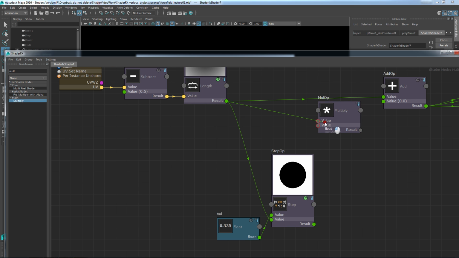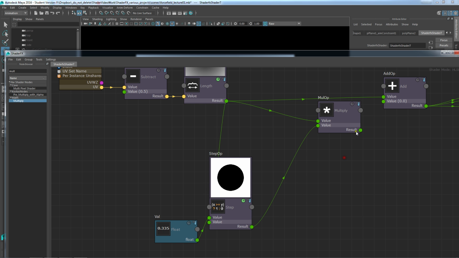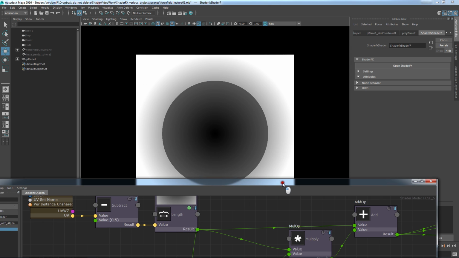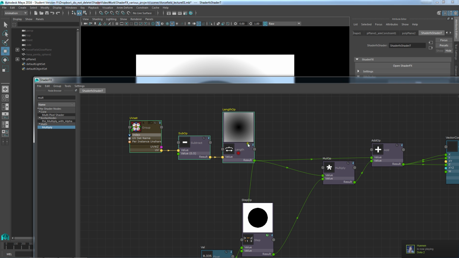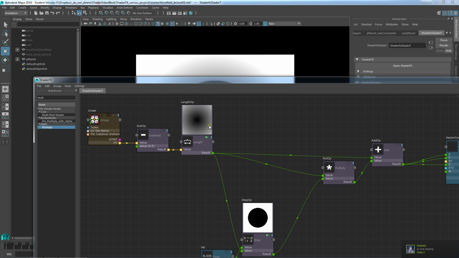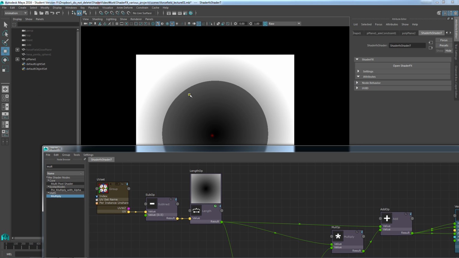I'll take this result and that result, and I'll visualize this instead. Yes, correct. We're going to have a bit differing result once we flip this around to have white here and go to black here, but this is what we want in the end.